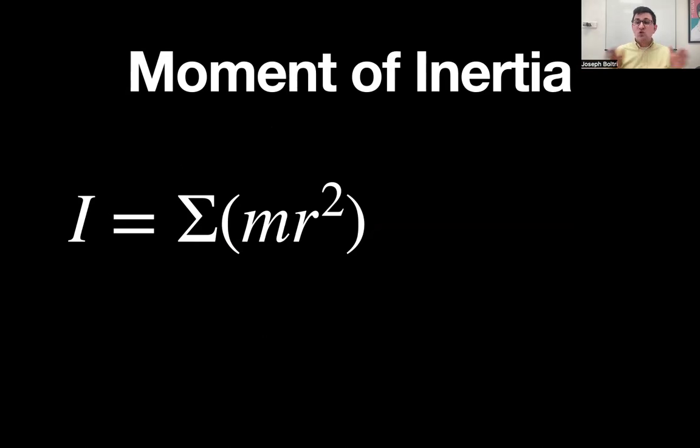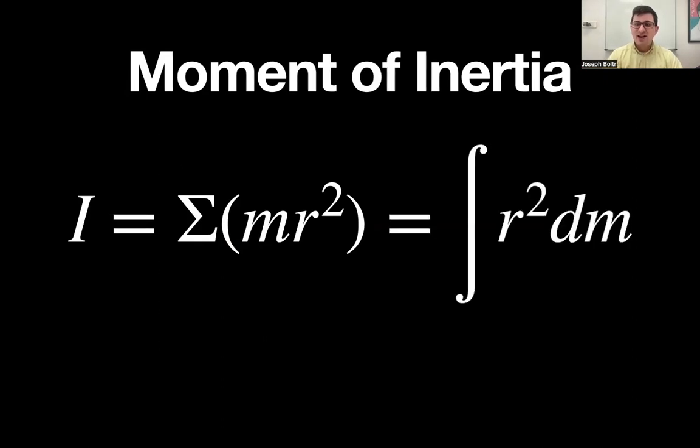But if we have like a rod that is continuous, we're going to have to break that rod into an infinite number of infinitely small chunks. And that gets us right back to where we were for the equation for center of mass. But this time, instead of x dx or x dm, we have r squared dm, or you could think about this as x squared dm. So it's so much like the center of mass equation, except instead of having x inside the equation, we now have x squared or r squared. You can use those two interchangeably as long as you remember x or r is the distance from the axis of rotation.